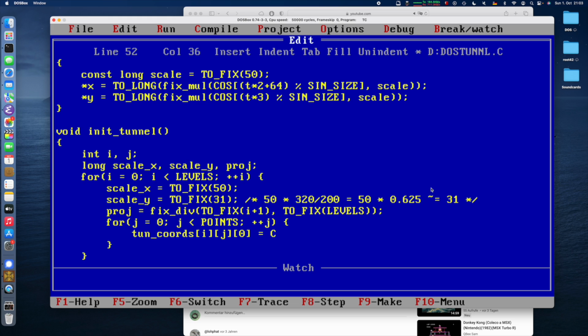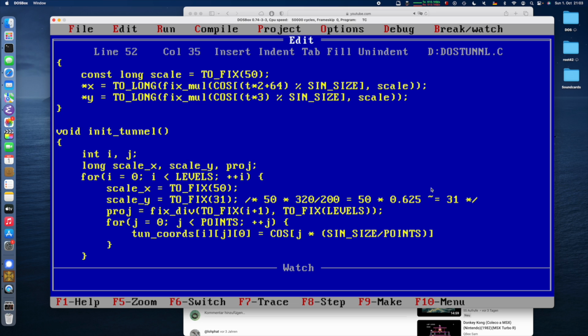So what we actually want to take is the cosine at our current point times our table size divided by points. This basically skips every other entry if you don't have as many points as you have in your table, and it will still reach basically 2 pi or a full circle. If you don't do this scaling, then you will get only part of the circle, obviously. You can try that, but it won't look good.